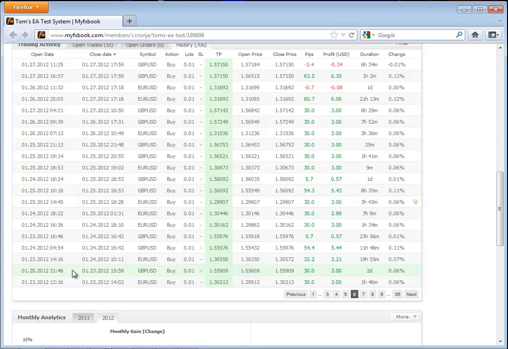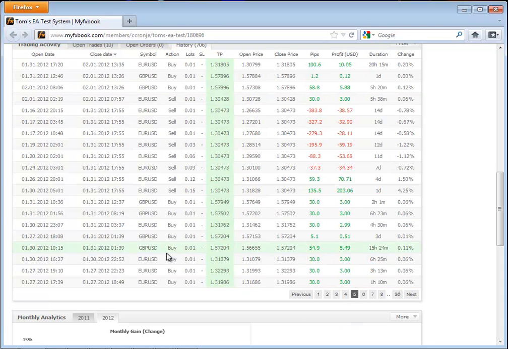So again, just kind of paging back through, this is on the 20th. Look at all these buys here on the pound. These are all profitable trades in that very strong move to the upside. And that's the case. I mean, I could go back through page after page here. You can do this on your own. But again, these are all buys on the pound. There's a bunch of euro buys in there, but we're focused on the pound at this point.